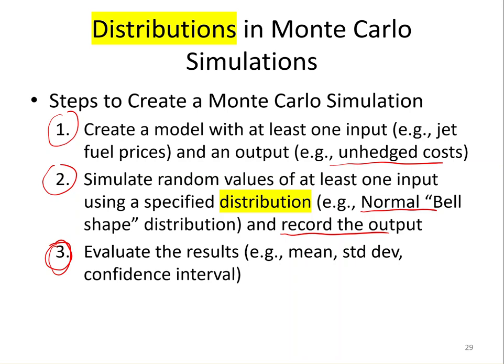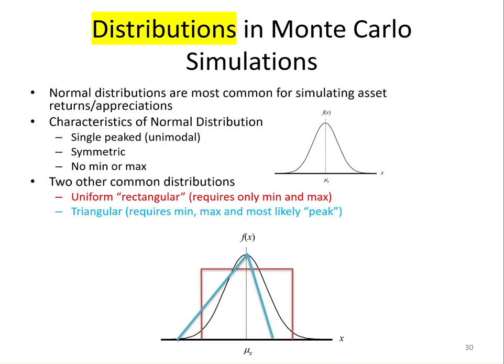So let's talk more about the choice of simulation distributions. So far, the only thing we've used is a normal distribution. You think about a normal distribution, it's a bell-shaped curve, has a single peak, it's symmetric on both sides of that peak, and there's no min or max. In other words, there is always a chance you have a 10 or 15 standard deviation event. Those tails just go out forever and get thinner and thinner and thinner.